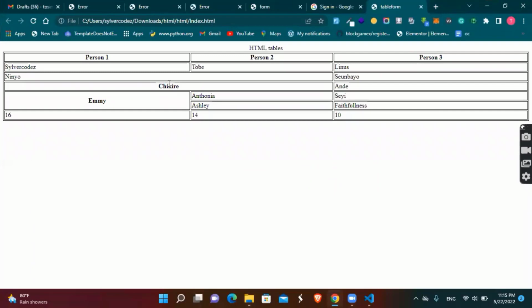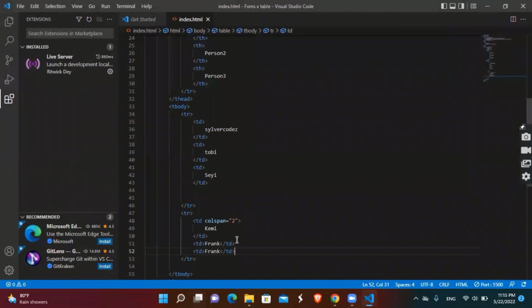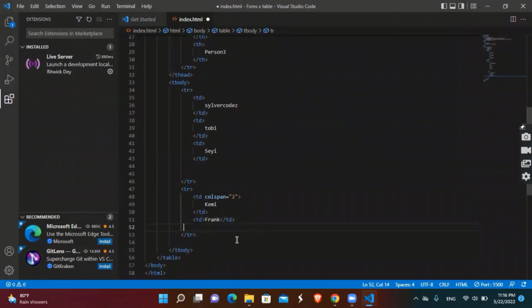We have this. If you can guess what they used there, I believe you would all know it, if you're following. Let me remove this. That's a TH. So, like I said, I want a table row again, since that's a row. Then I'll call my TH, but I want it to be in the middle.